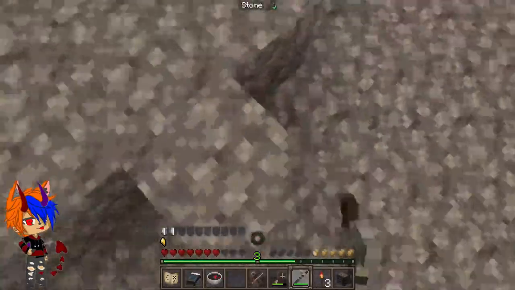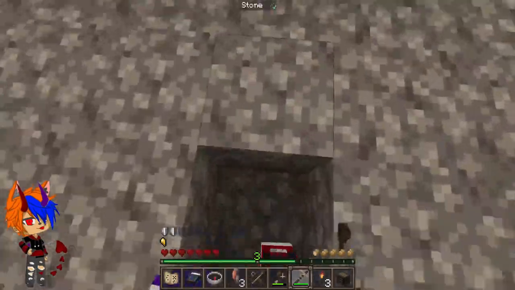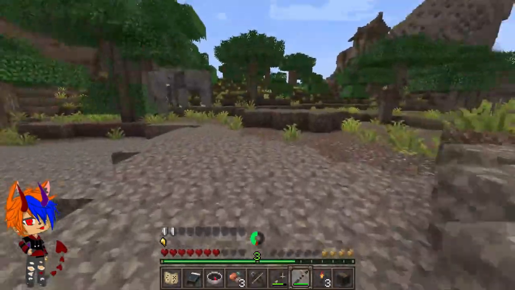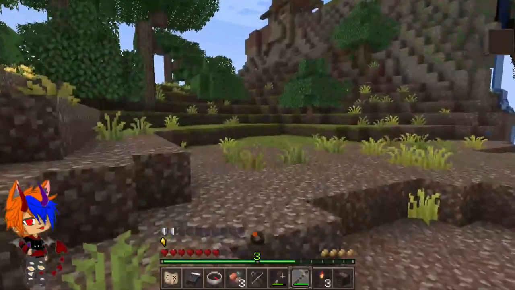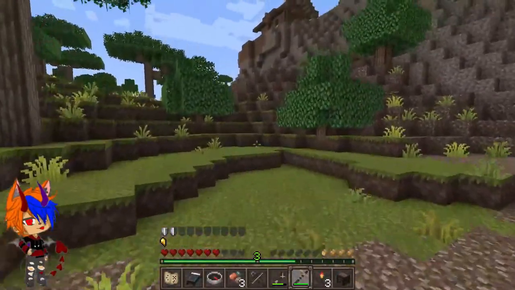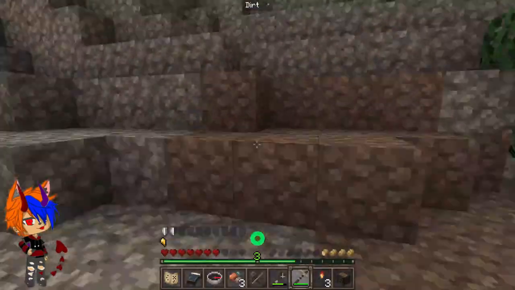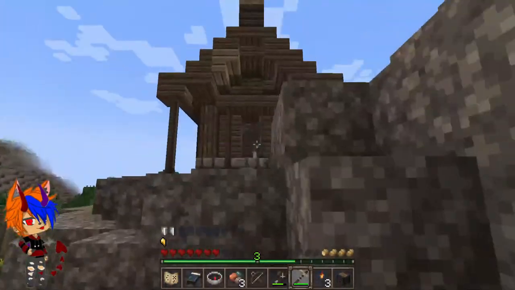Does it look like we can... Oh, wait, we can. It is a little bit laggy. I got to turn around to try to mine some ore. Oh my god, there's elephants! It's gonna be a lot of oh my godding. We're low on food, which kind of sucks. Hopefully this is a safe place to go.